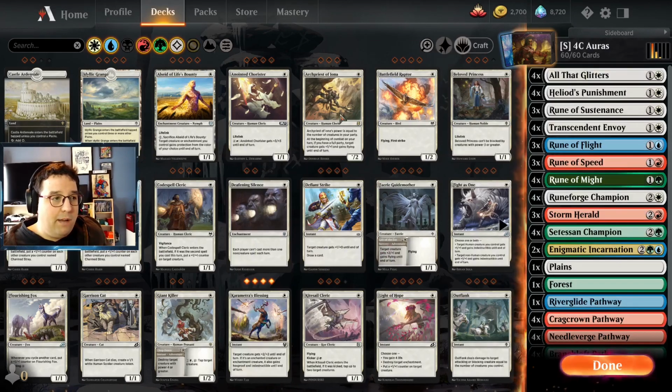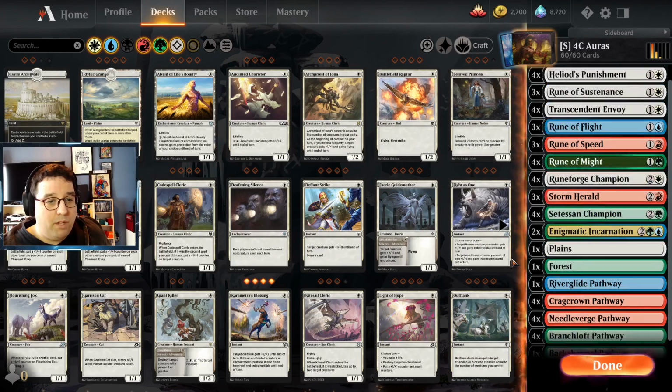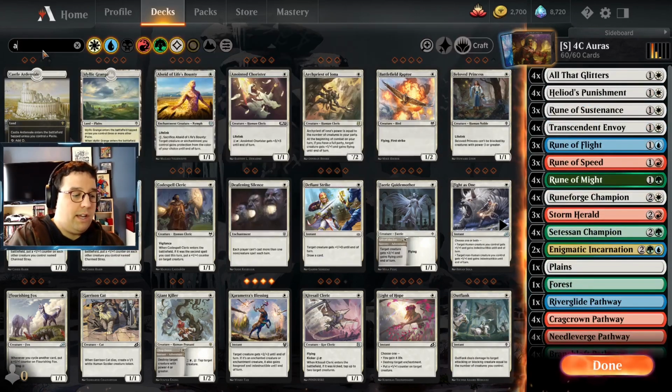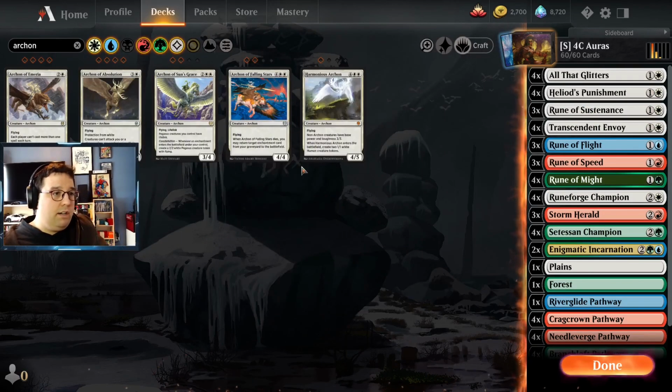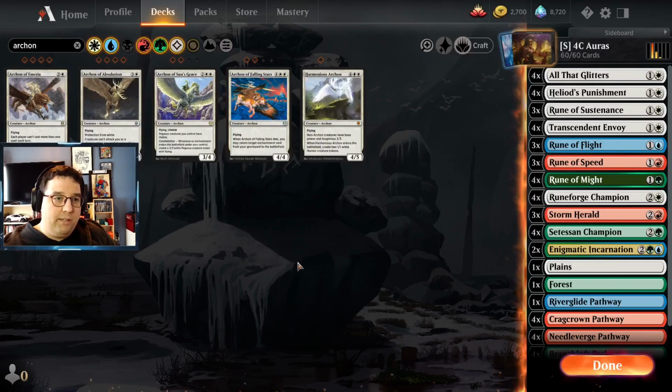There are cards that I am considering, like I mentioned in our matches. The Life's Bounty would probably be a very good fit for this deck, being that it is an enchantment. There is also the Archon that a friend recommended, Archon of Sun's Grace. I'm not sure how I feel about this card, but I would like to put it in and maybe run it through some games just to see how it plays out. I'm not sure if I really need that go wide strategy, since we are kind of a go tall strategy, loading up one creature to be really big.